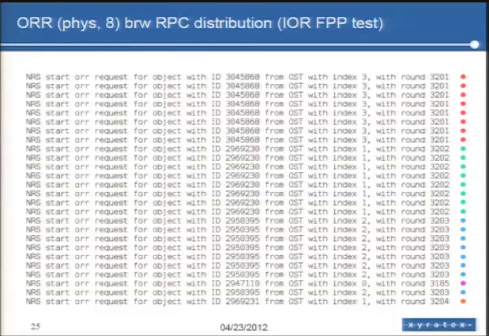The fizz there in the parentheses tells us that we're doing request ordering on physical disk offsets. So for physical disk offsets, we get the logical disk offsets, then perform a FIMAP call, calculate the physical offsets for the requests, and use those for the ordering. So again, you can use the color coding there and see that pretty much the grouping is 8 by 8.